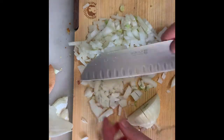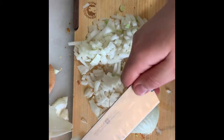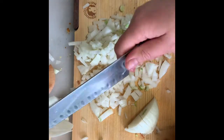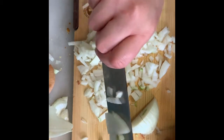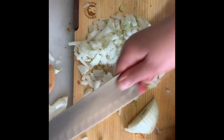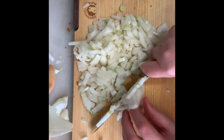One more important knife skill — how do you hold the knife? You want the knife to be an extension of your hand. If you hold it by just gripping the handle it wobbles and doesn't feel stable. But if you hold it with one thumb on one side and the forefinger pinching the blade on the other side, you have real stability and control. It really feels like it's part of your hand — that's how you want to hold a knife.